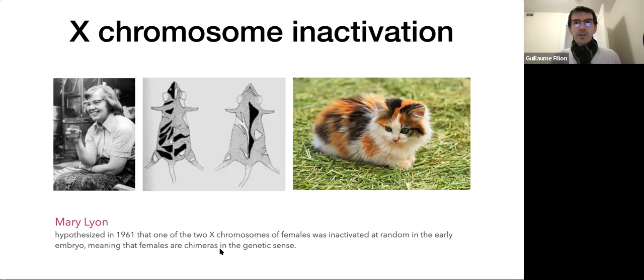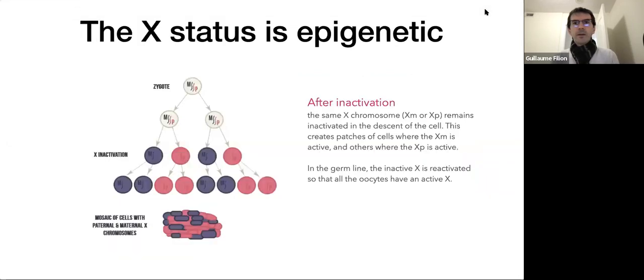sense. Okay, that means that the cells in the female are not identical genetically because there are two chromosomes, but only one of them is active. So genetically, they either have one that's active with all the genotypes, all the SNPs, etc. on that chromosome, or the other one, but not both. Okay, males in comparison don't have this process happening. They have only one chromosome that's active, so they're uniform in terms of the cells in the body. So the status of the X, active or inactive, is epigenetic, and that's what's really important in that system.